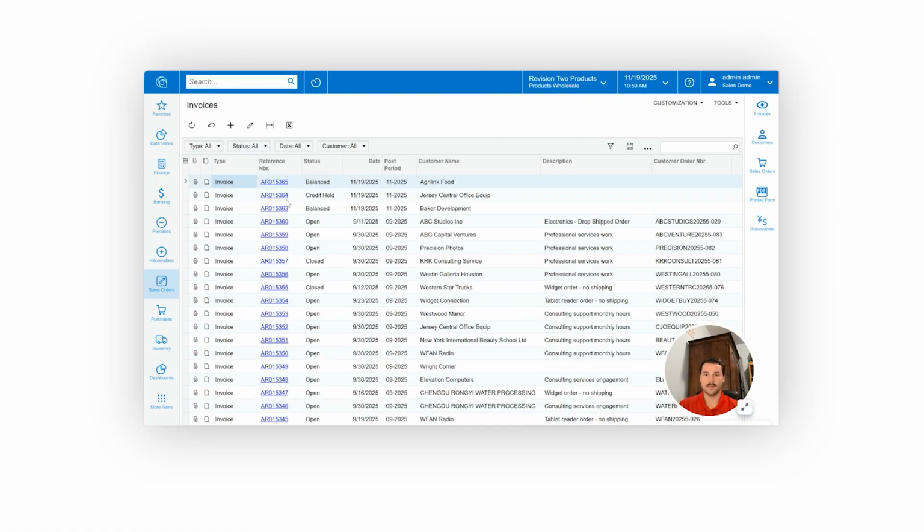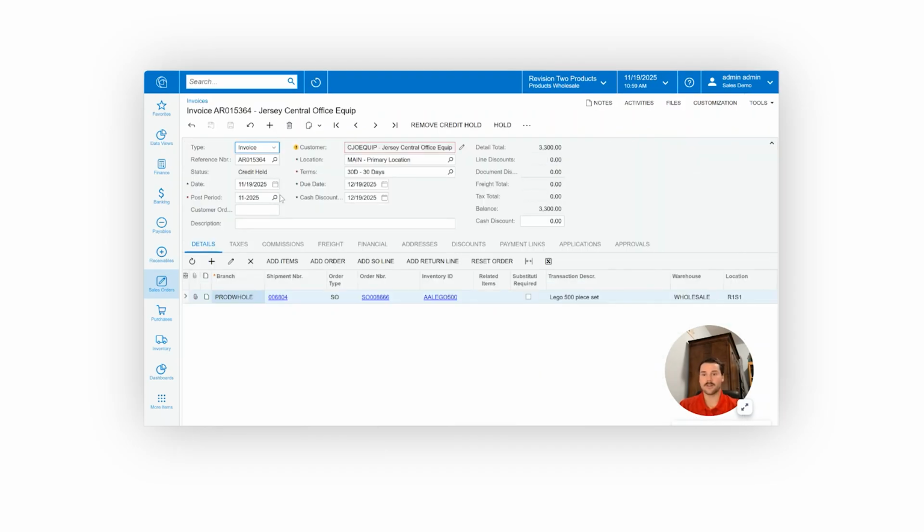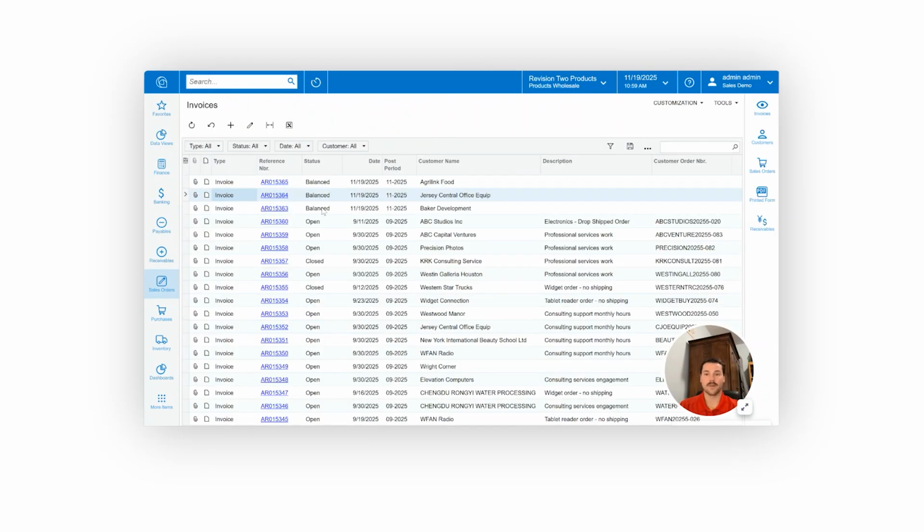And if we see here, we have two different statuses for these two invoices that were created. The first one here looks like this customer is on credit hold. So that's why it's showing up here as credit hold. This could be removed should you have credit hold set up in your system. Then if we go to the one after this, we're just going to the next record over. So we went from the 64 to the 65 invoice number. And here we have our invoice that was also created from the process shipment screen. So we have the first one that we worked with, and then we have the other two.